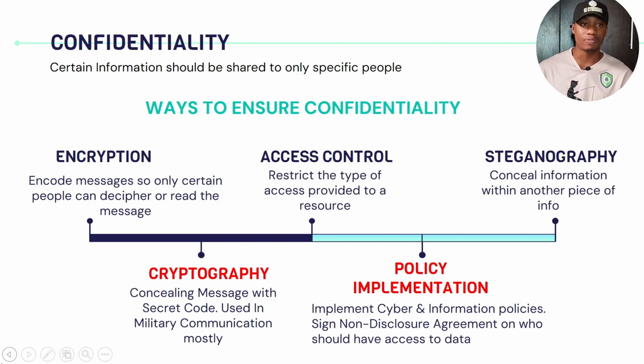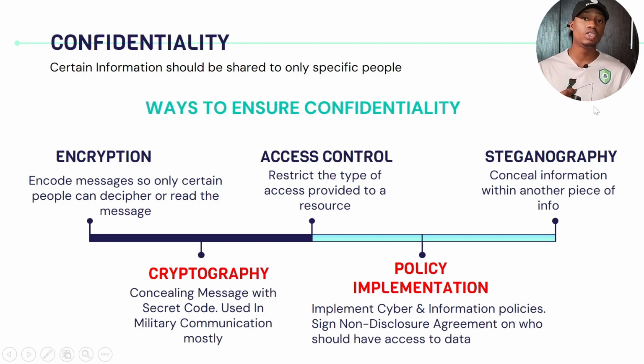Then there's steganography. Okay, so this is not commonly used, but it's still used somehow. This is to conceal information within another piece of information. For example, I'm sure most people don't know that if I send an image to you, perhaps we are two cybersecurity people communicating. There's me, there's my friend. I could send an image to him. There could be information hidden in that image that we are sending. It could just be a random image, but I could have written something and fused it with that image.